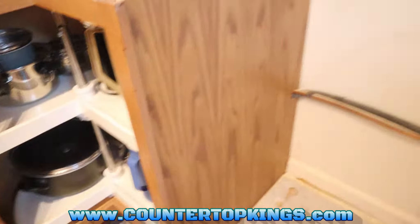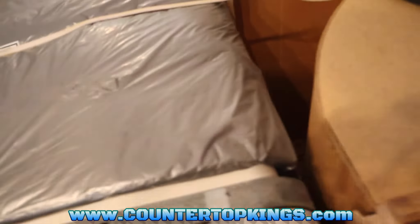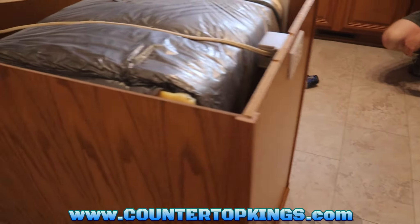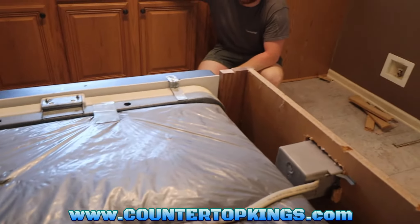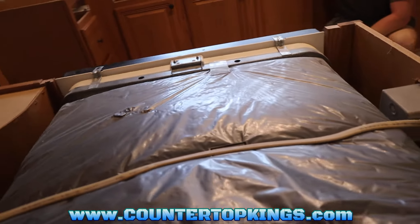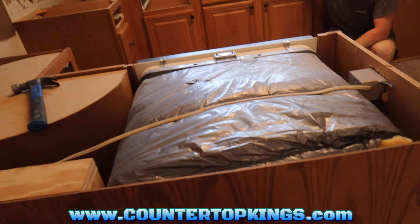This particular dishwasher, as you can see, we've got the hard water line — copper line there — going all the way across here and then into the dishwasher. So anytime you have a situation like this, you want to be very careful not to damage the customer's water line or her dishwasher — his or hers, whoever it may be. Plus this one here, as you can see, it's got the electric for an outlet box running straight across the top of this dishwasher. So you don't want to lift up too high or grab onto that electric cable and mess it up when you're moving this dishwasher either.